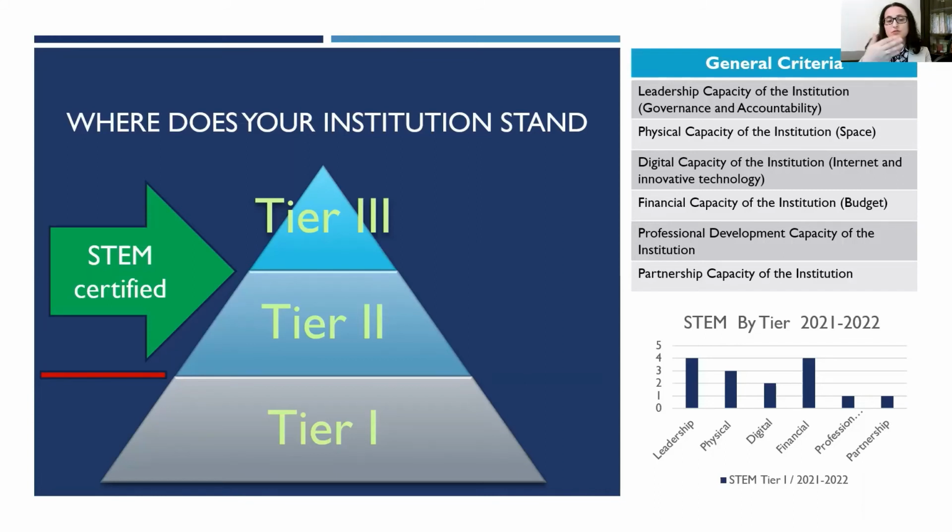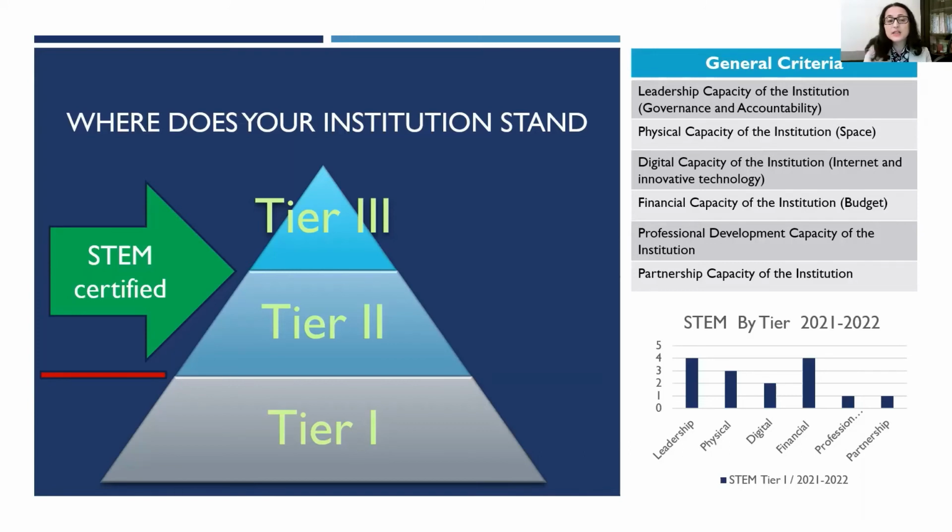You're evolving it to tier 2 and tier 3. If your school is already implementing STEM, well, you can here decide where does my institution stand. So tier 1 is mainly this basic level, or what we call, this is the average or developing stage. Tier 2 is the above average or the emerging stage, and tier 3 is this well above average. Obviously, this is the advanced stage.